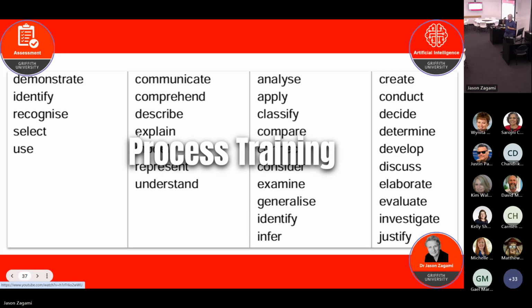And the emperor has no clothes moment came with generative AI. Of course, generative AI is incredibly good at following these processes. You ask it to infer and develop a response, inferring to whatever the question is, it will develop a wonderful model response because it's got all this training data based on producing those responses. So our continuation of assessing processes is very much now under threat. So the question is, where do we go then from that?